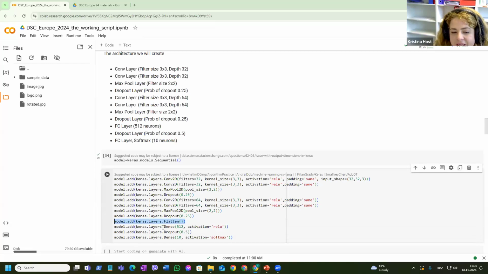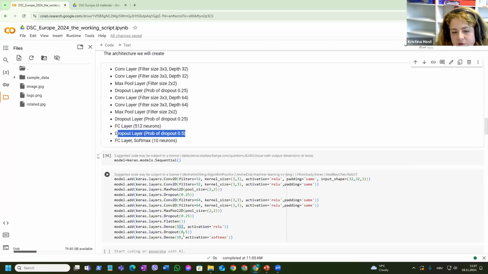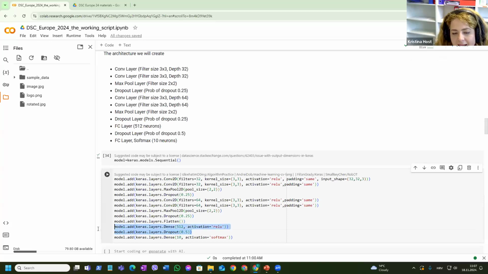And then we can use the fully connected layers that are called dense. Also, we are increasing the number of neurons. So here we have 512. After that, we are using again a dropout layer. And this part is important.